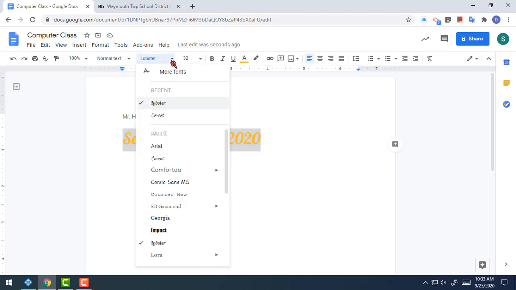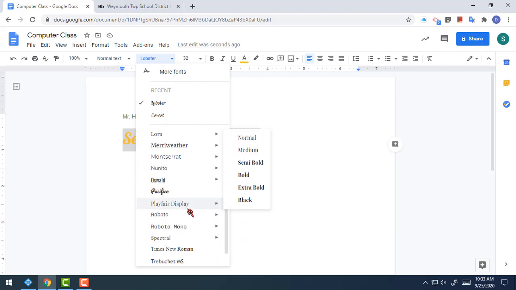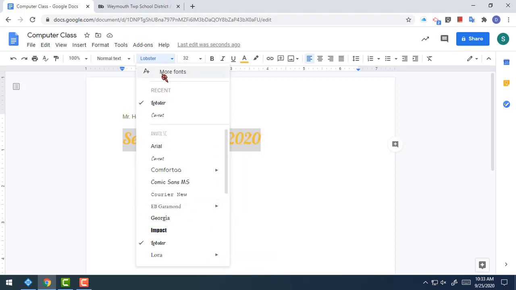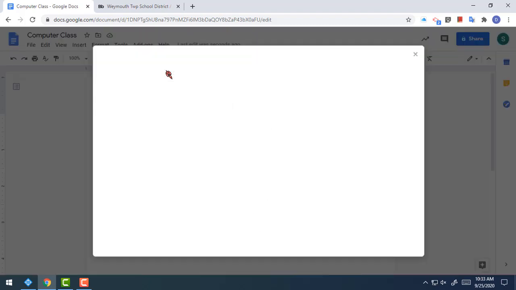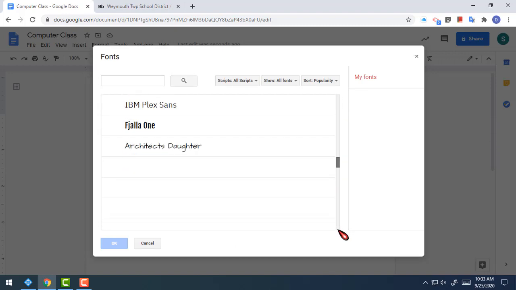But here's something so awesome about Google. With some other programs, like if you or your mom or dad or somebody helping you is used to Microsoft Word, to get new fonts into Microsoft Word, you can do it. And in other programs, you can add fonts, but it takes a little work. It takes a little know-how. You might have to look up on the internet, how do I add a font to this program? Google makes it so easy and convenient. Let's say you kind of are bored with the fonts that you start off with. You want something different. See this button at the top that says More Fonts? Look at this. It gives you a giant list, and don't ask me how many, because I'm not sure how many there are.